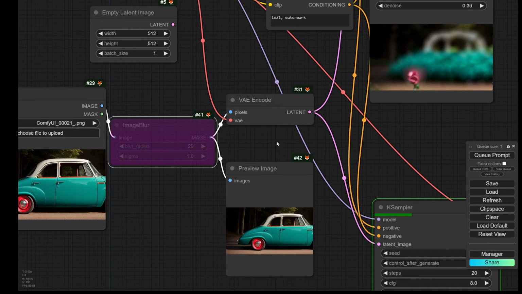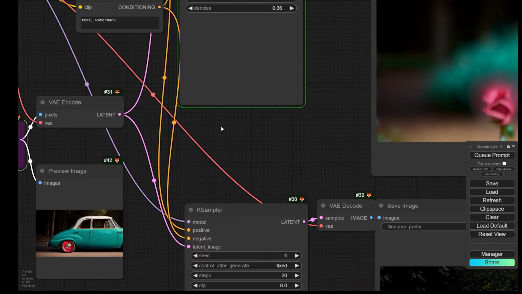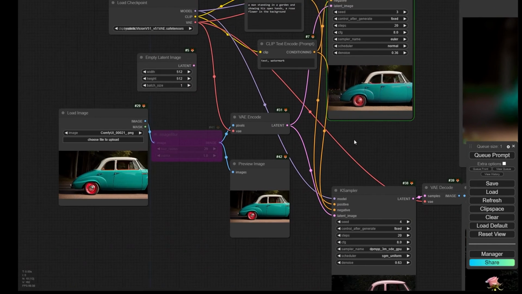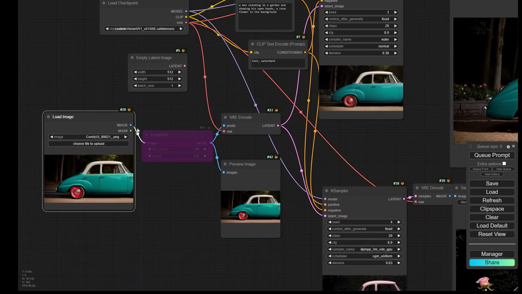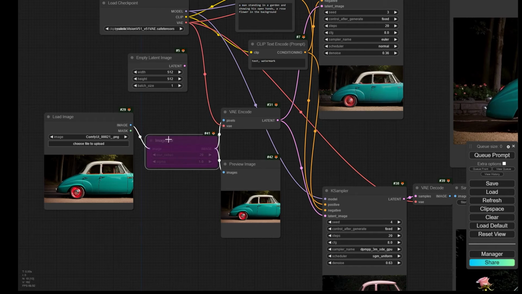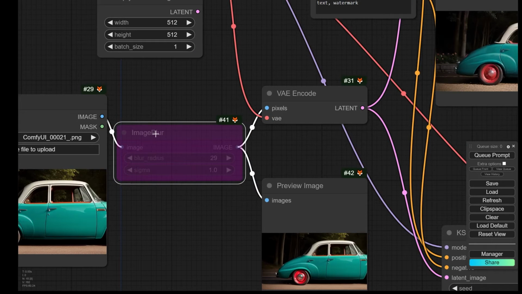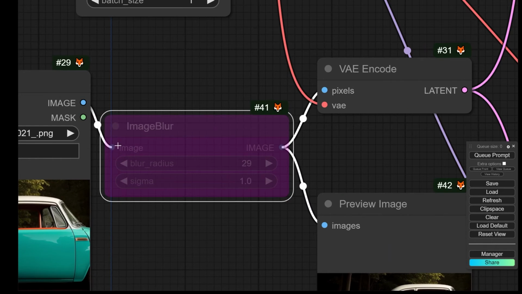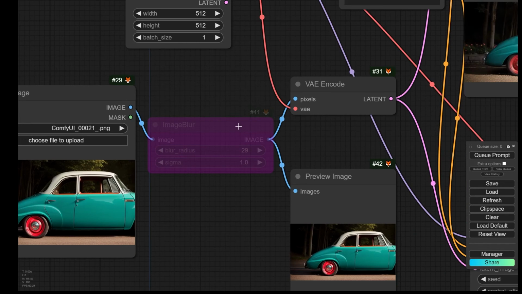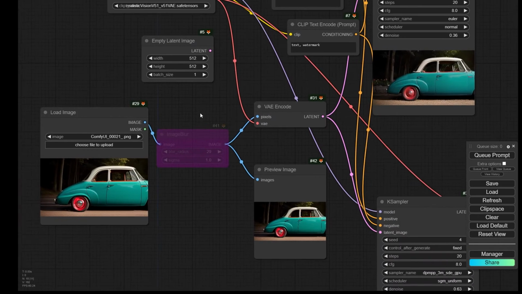I can queue my prompt and you can see that the image went directly through this node to the VAE Decode, and this node is not working, but it is passing the input to the output. So this is the biggest difference between bypassing and muting.